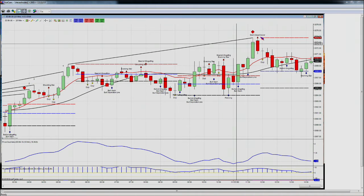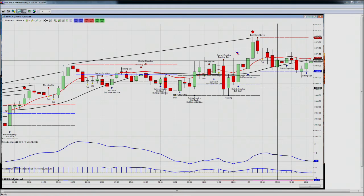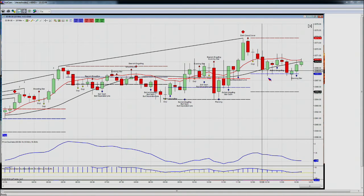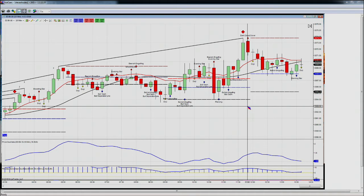You can see we had a market profile, a brand new one, that formed here at 12 noon. We can see that price has pulled back to where it should be, which is the level where both buyers and sellers are most comfortable. That was 2,068. There's a little point of control out here. Real support inside the ES Mini on a 10-minute basis is down at 2,065. In this market profile, we can see the point of control closer to the bottom of the box, so it's really the buyers that are in control of the market.